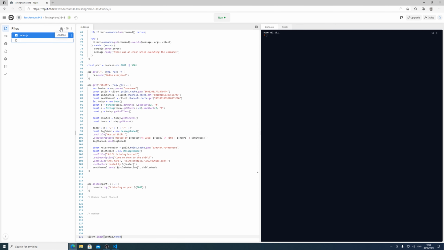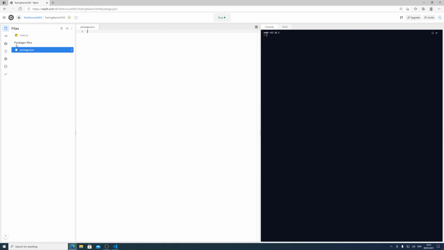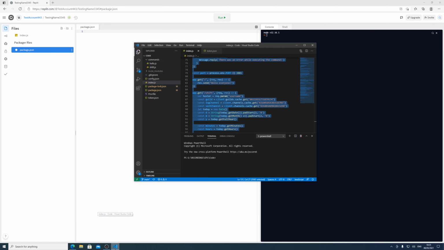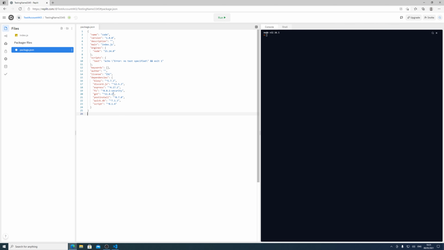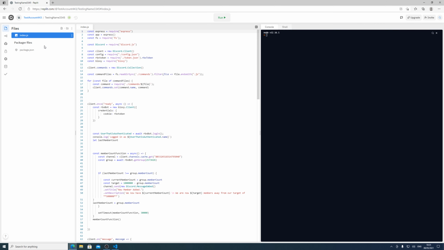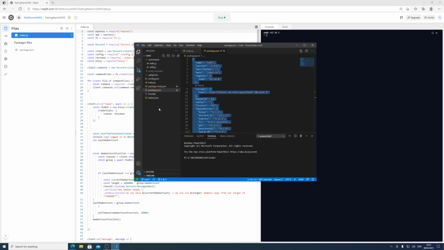Then we create a new file. This can be package.json, and if it automatically doesn't go into a packager file section, we need to make sure it's spelled correctly. Then we can go to package.json, we can copy this and delete this. I'm just going to delete this line, you don't need to worry about that. And then I can go back over to here. Next we're going to start on our other JSON.